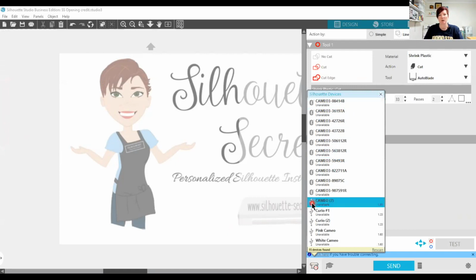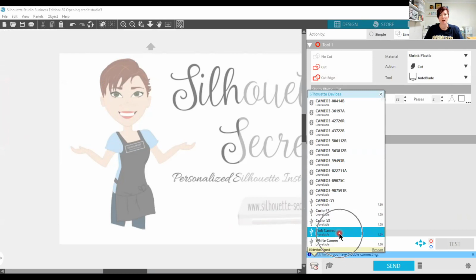What you'll also see below is this little icon here is for USB connection. And that means that you are physically plugged into the machine and it has been turned on. It is recognizing even the same machine, but maybe multiple times. And you can see that here by it saying Cameo 7, or it's saying I have been plugged into 7 different Cameos. Now, I used a couple of different machines while I was at the conference, but I didn't connect to 7 different machines. It's also showing here, Curio, and I have renamed this, so it's Curio number 1.